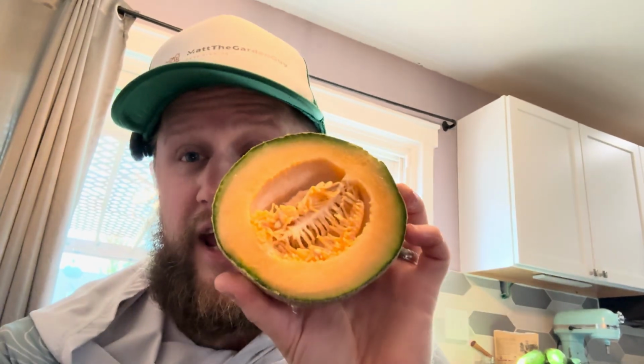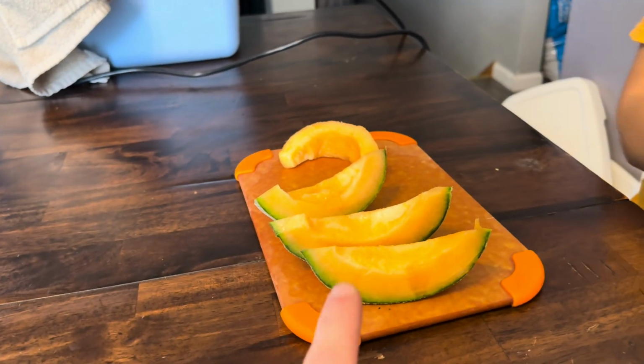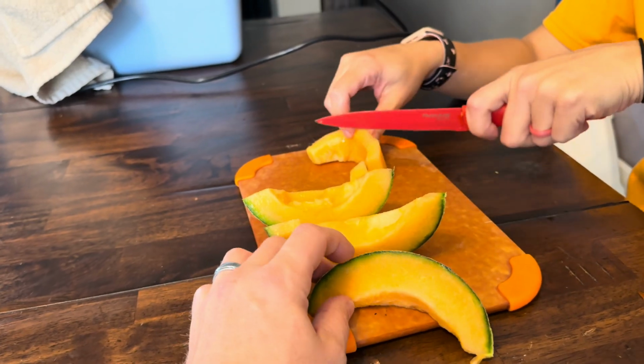Well, there you go. There's this nice little, awesome, super good-smelling cantaloupe. Alrighty, so here's time to do a taste test. Very good, super sweet, really, really juicy. And there we go, we're gonna cut up the rest of it. And then it'll be gone.